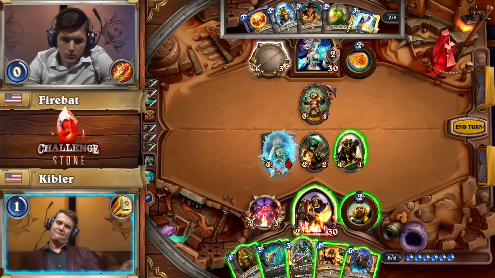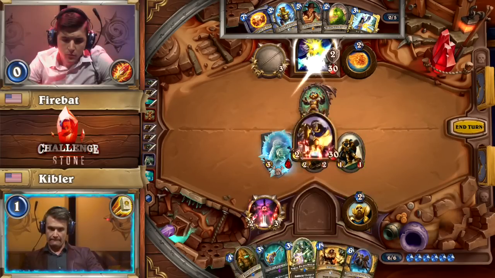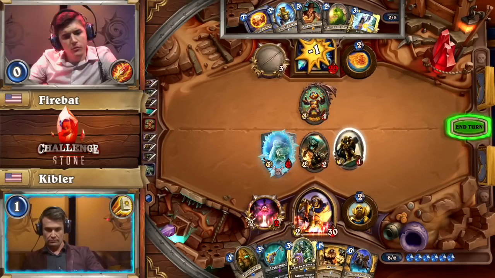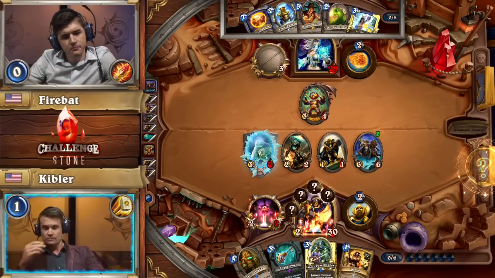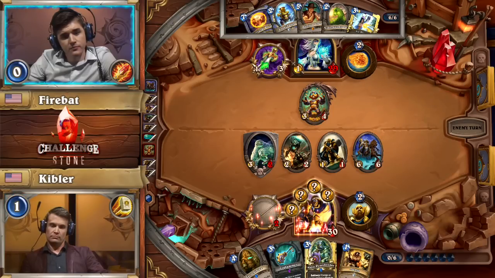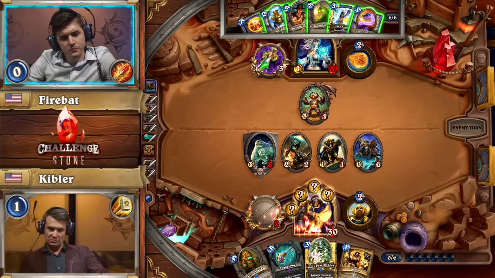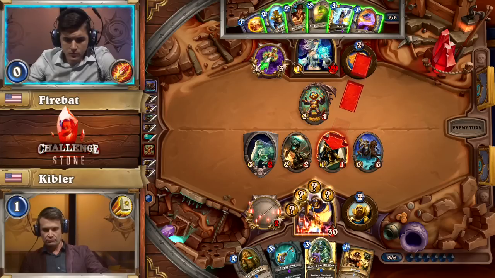Oh, Mysterious Challenger. I don't miss that card too much, honestly. He's just scared of taking a ton of damage. Yeah, but I mean, he's still at full health, so I don't think there's any issues with that. If you have 6 mana, you have Mysterious Challenger, you cannot play it. 4 secrets. Firebat's like, what am I playing? Harrison Jones. Yeah, you draw 2 cards, but I think you were pretty happy with your opponent having that one. Yeah, this is not looking good for Firebat at the moment.